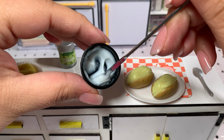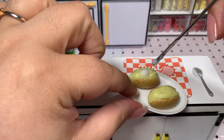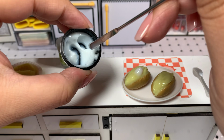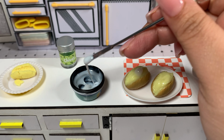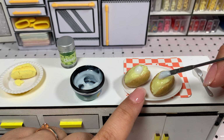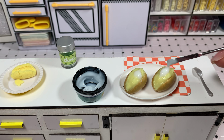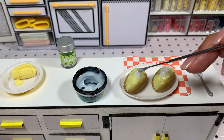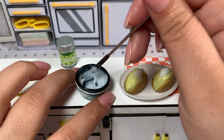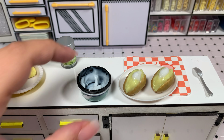I'm going to grab some of the sour cream that I should have grabbed in the beginning and add it as the topping on top. I feel so silly, but hey, mistakes happen, right? Hopefully I get another baked potato duplicate capsule, that way we could recreate it the right way. But I'm going to just grab some more of that sour cream. I really like how white this particular resin is. Let me just go ahead and try and spread it out a little tiny bit, just like this. I think I need some more on this other potato. It does not have enough for my taste. So let me just grab a little bit more and spread it out a little bit more. I think that should be good.